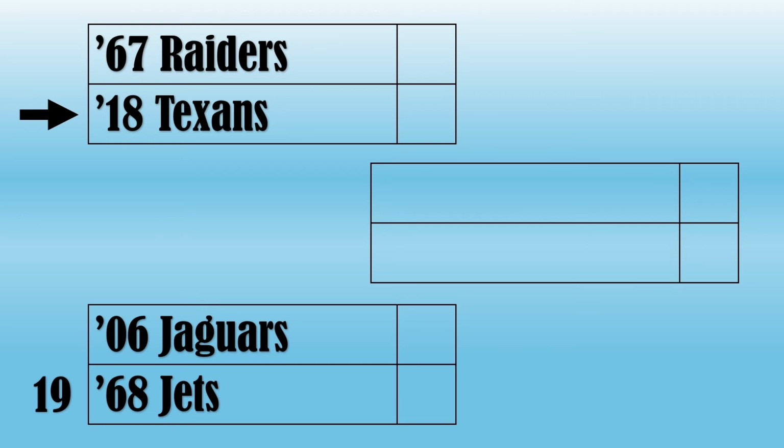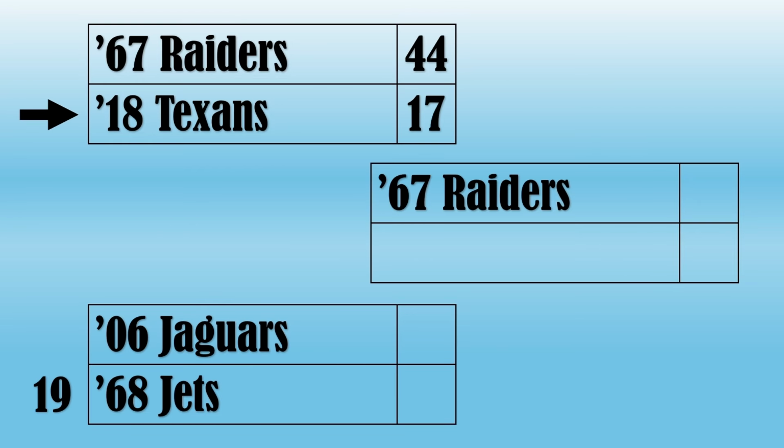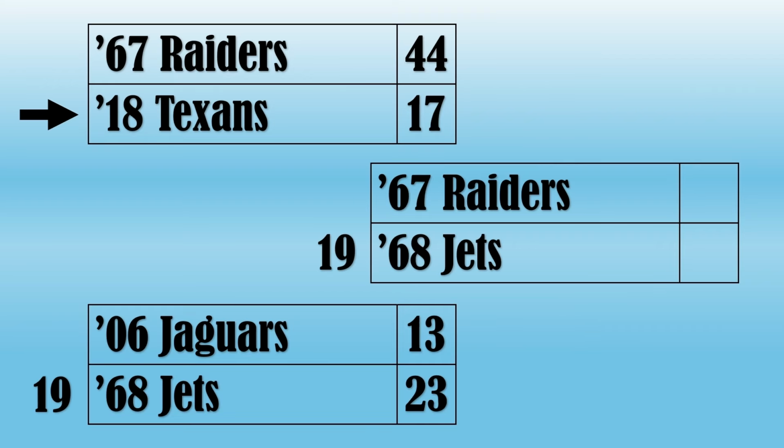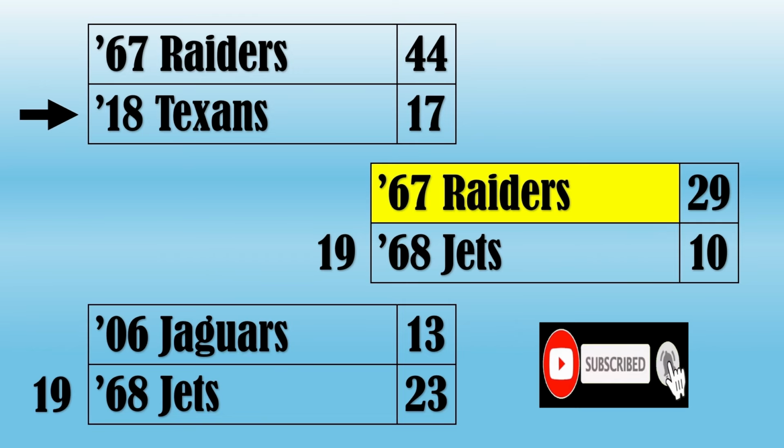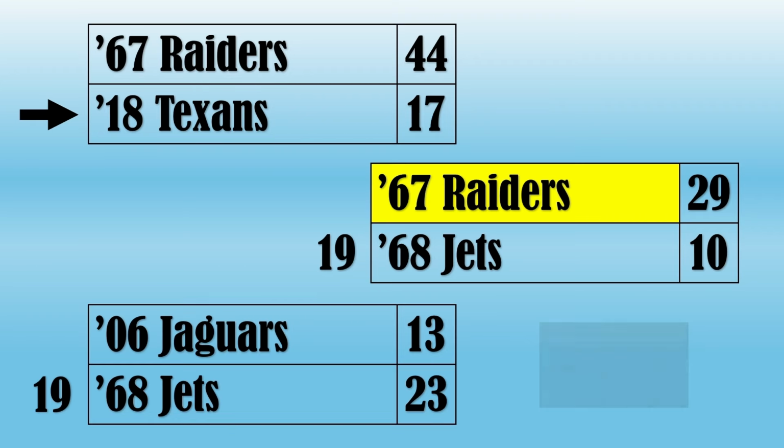On the other side of the bracket, the '67 Raiders, also an AFL team, hammer the 2018 Texans in Houston 44-17. The Jets don't have a daunting challenge. They do beat the '06 Jaguars 23-13. It's Jets-Raiders all over again, and the Raiders get themselves a modicum of revenge, a 29-10 victory.